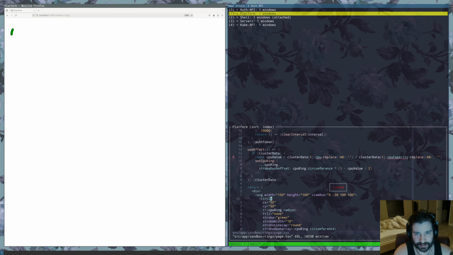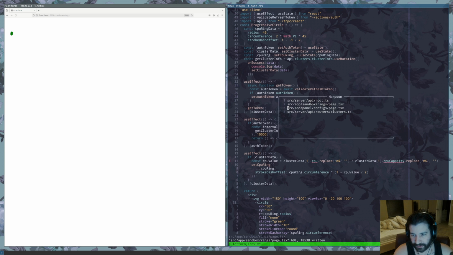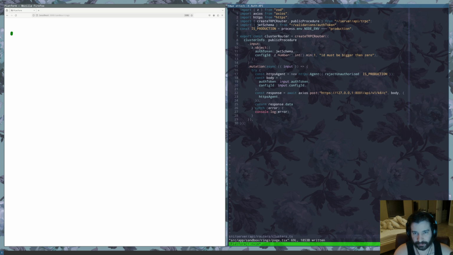One of the things that we had to do is we created a new router for cluster API routes. This is where I'm going to be putting all of our cluster routes and things that we're doing with cluster-specific data. This one, cluster info, is the name of the route.